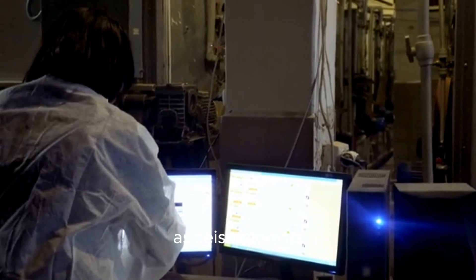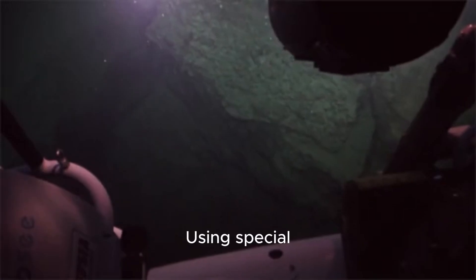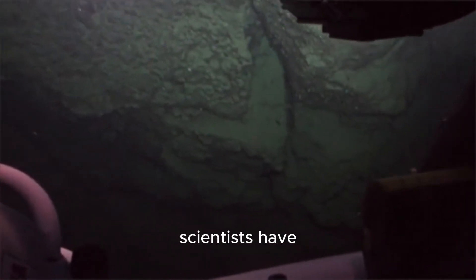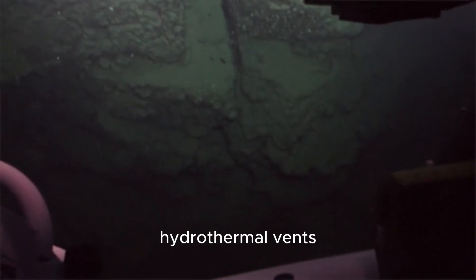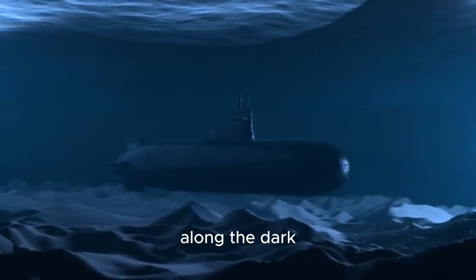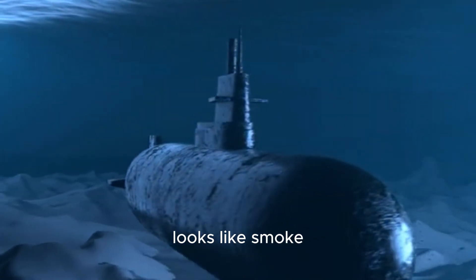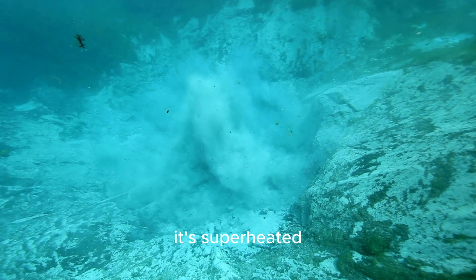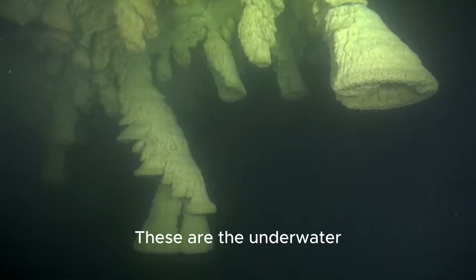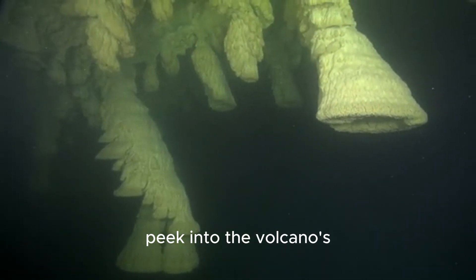It's happening beneath the waves in the Gulf of Pozzuoli. This is where seismologists and volcanologists get super interested. Using special underwater vehicles like ROVs — remotely operated vehicles — scientists have discovered an incredible world of hydrothermal vents on the seafloor. Picture this: you're in a tiny submarine, cruising along the dark seabed, and suddenly you see these chimney-like structures billowing what looks like smoke. But it's not smoke — it's superheated, mineral-rich water and gas gushing out from the Earth's crust. These are the underwater vents of Campi Flegrei, like getting a direct peek into the volcano's plumbing system.